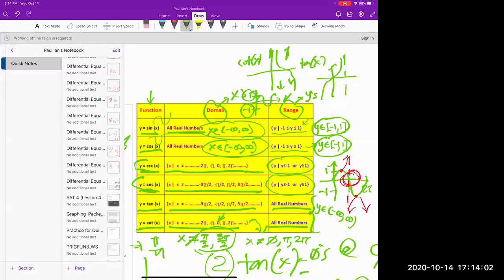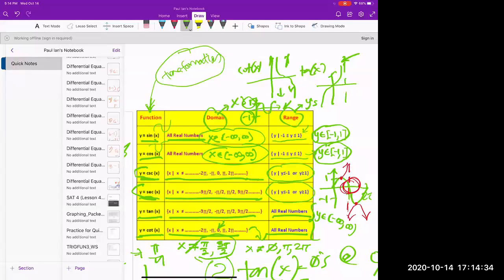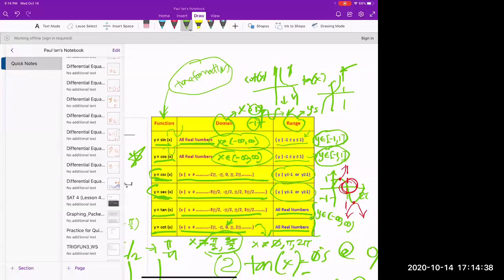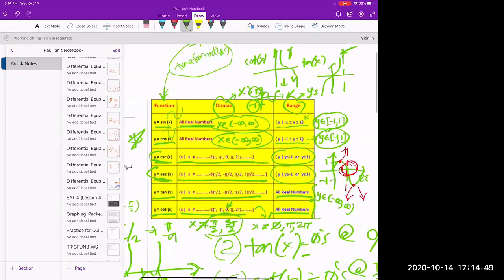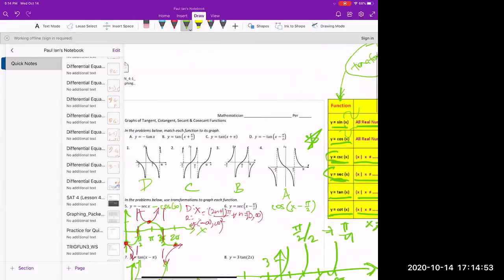How I would remember these is by really understanding what the basic graph looks like, and then having this table summarize everything. We've been through the whole graphing ordeal where you know how to transform it. Do know that these will change depending on your transformation, but the concept is the same: you're still looking for the asymptotes, where the function is not defined. That's probably the hardest part, but everything else is straightforward. Does that make sense? Just have this table, memorize it today, and you should be good to go.